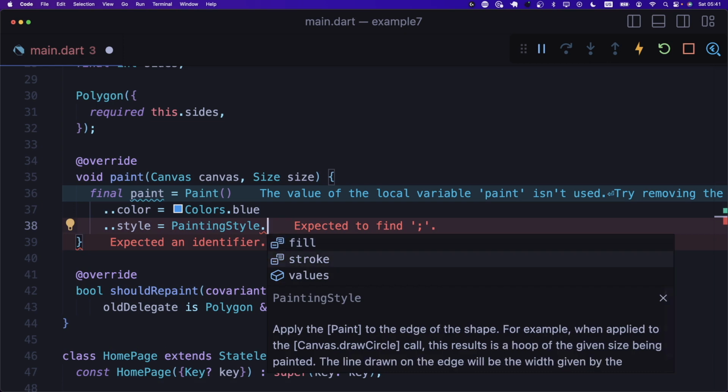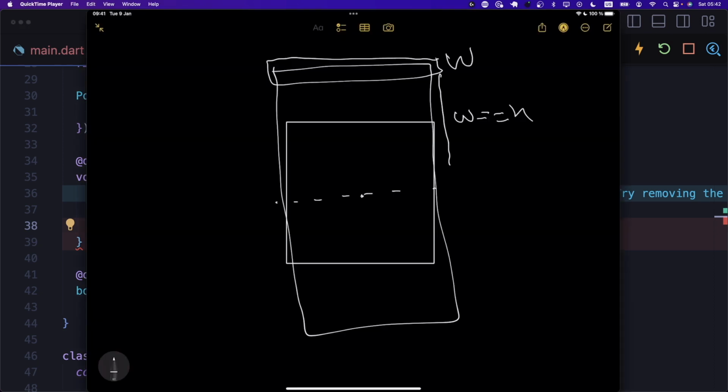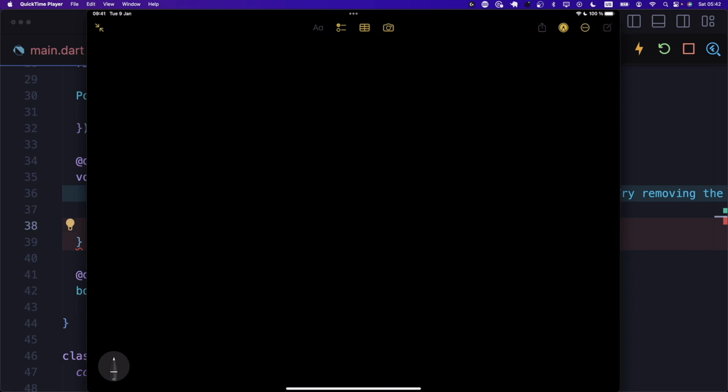Stroke is kind of like you're drawing the outer boundaries of your shapes. You're not actually going to fill them. So if I bring the iPad screen again, let's go and create a new document in here. Let's say that we have a triangle. This is how you would draw a triangle with stroke.